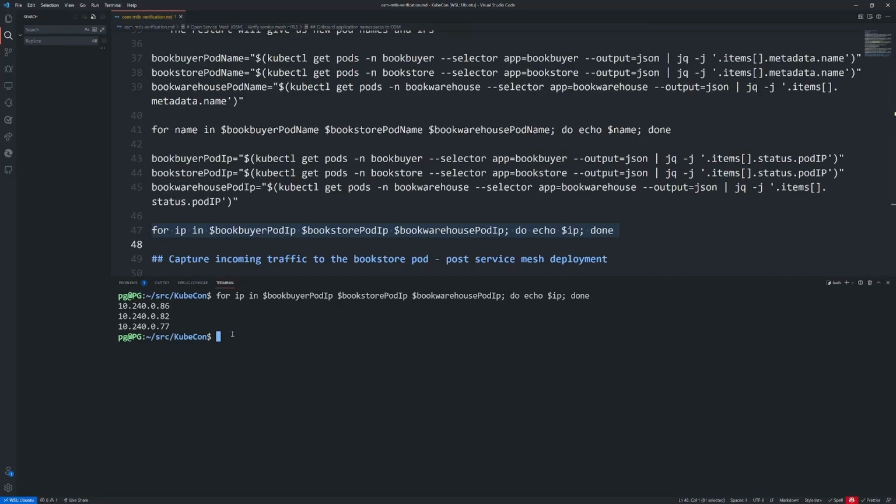Just to double check, we'll take a look at the book buyer pod and see it has a ready state of 2 of 2 with the inclusion of the Envoy sidecar.